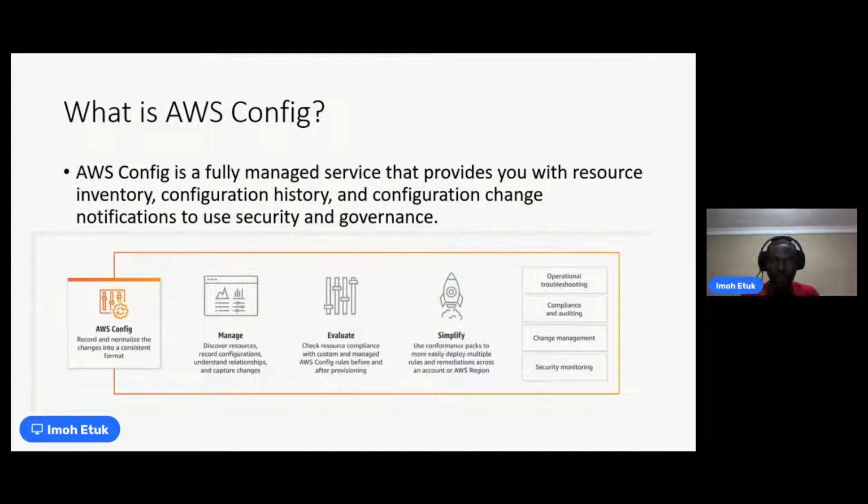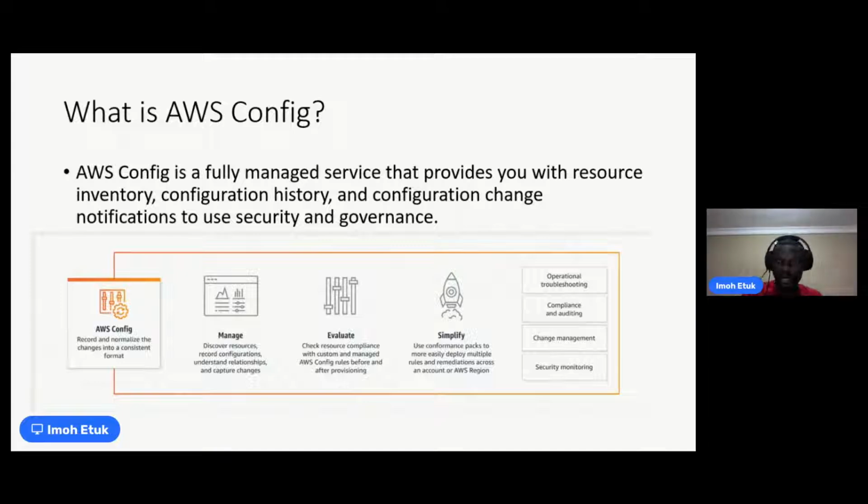So you need to understand what AWS Config is before we jump to proactive compliance. AWS Config is a fully managed service, managed by AWS for you, that provides you with resource inventory, enabling you to take inventory of the resources within your AWS cloud, and also configuration history. You can track configuration history, for example in your CloudFormation stack, which you have written to define maybe your CI/CD pipeline.